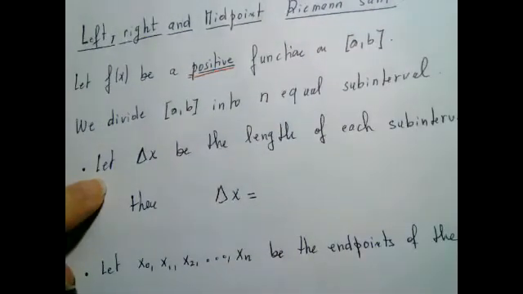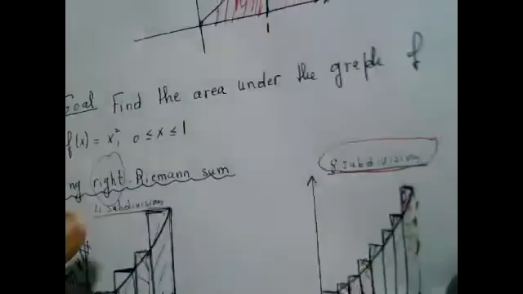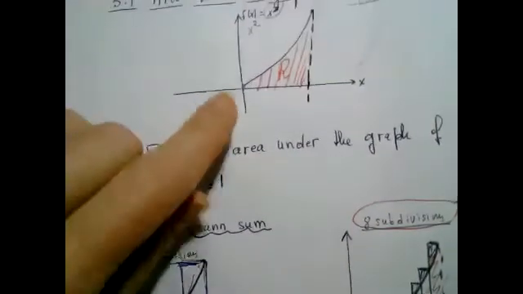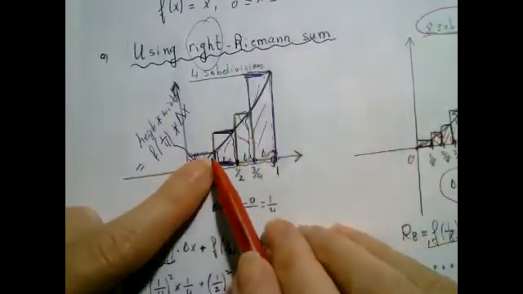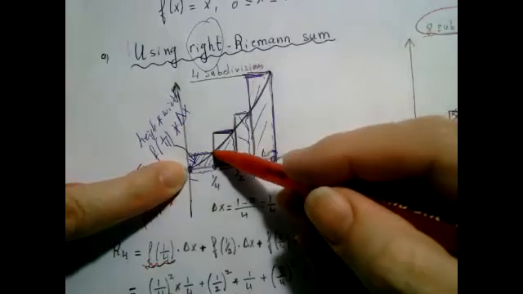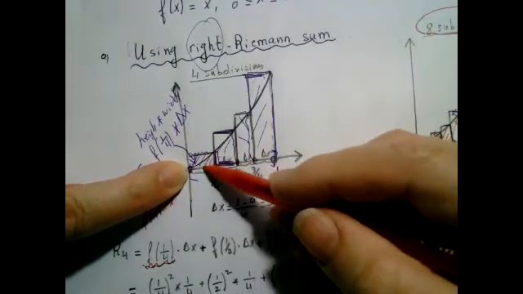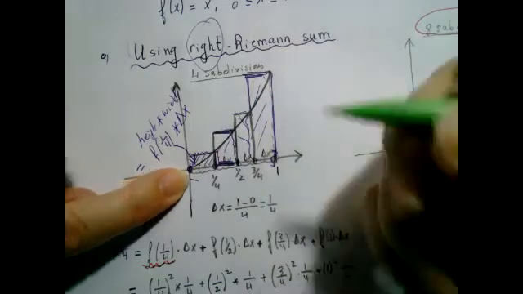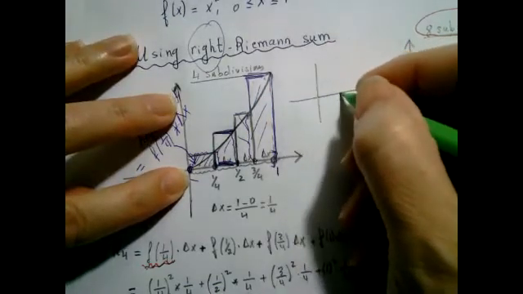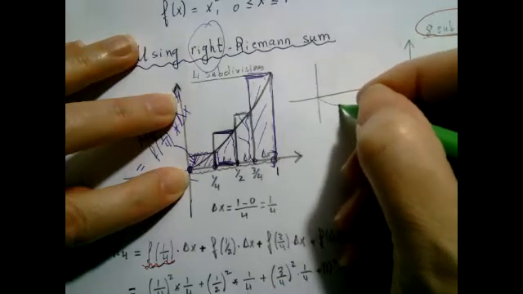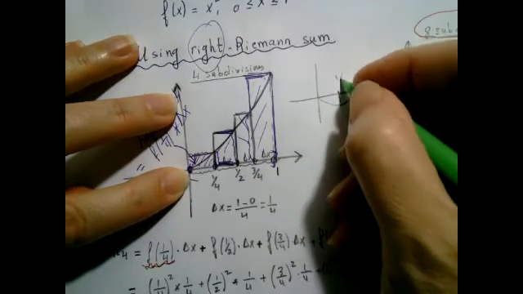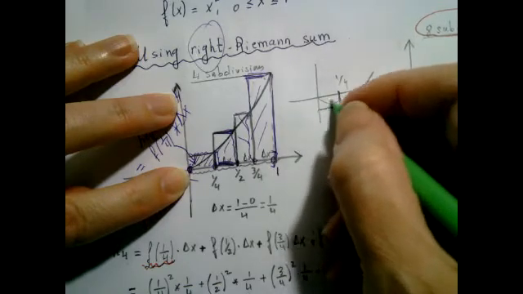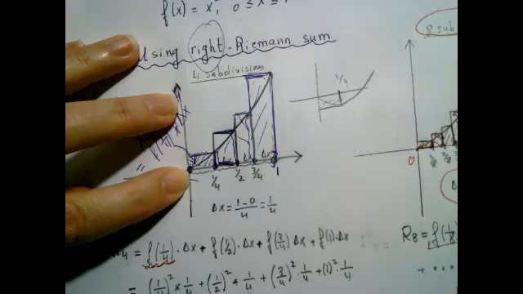Now, why did I actually ask f to be positive in today's scenario? Tomorrow's scenario, I'll remove positive. Well, f is positive because if you go back here, when I evaluate f at 1/4 times delta x and get the area of this piece, if my function f is negative, I'm not going to get the area, at least for now. So if my function here is negative, suppose this is my function right there, going up. Suppose this is 1/4. If f at 1/4 is negative, f of 1/4 times the width will not give me area anymore. Actually, it's going to give me minus the area.